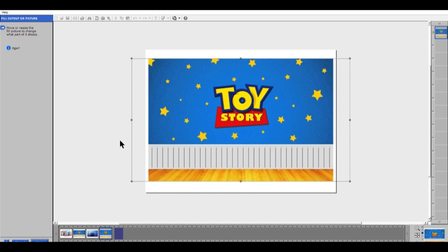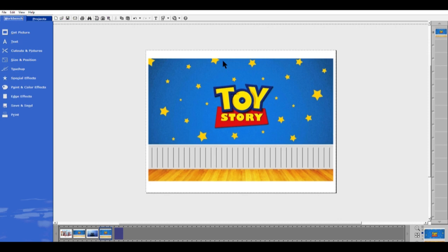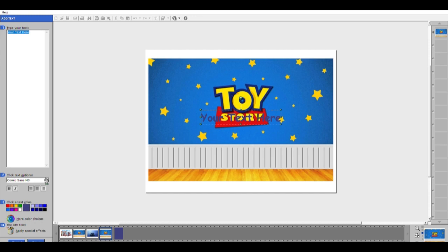Now you can change this to, say, Harriet's Toy Story birthday party, just using my own name. I could go and find the text for Toy Story and crop out the letters I need, but I'm just going to do a quick way that I do. If I find a font that's pretty similar to this, and they have one here, it's Arial. So I'm going to click A in that box, and go down to Arial Black, and it's kind of chunky like that one.